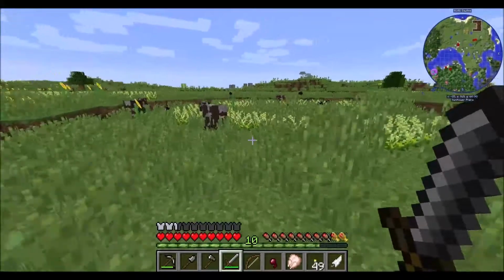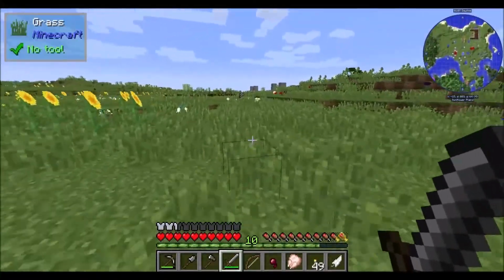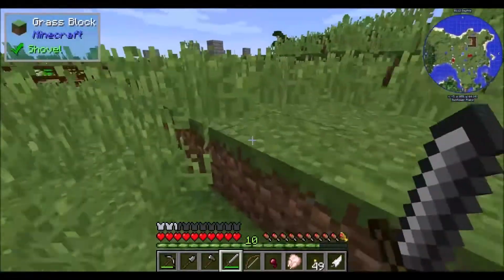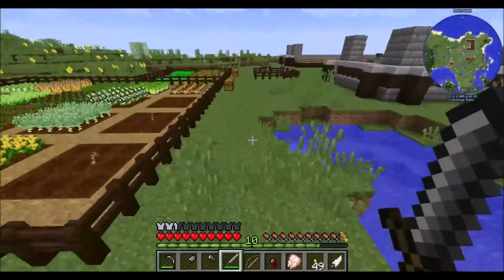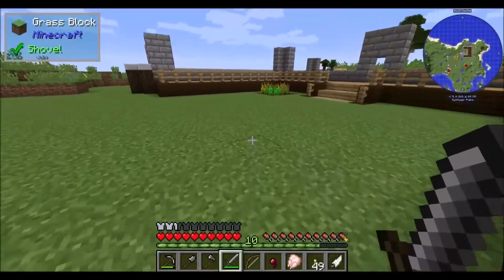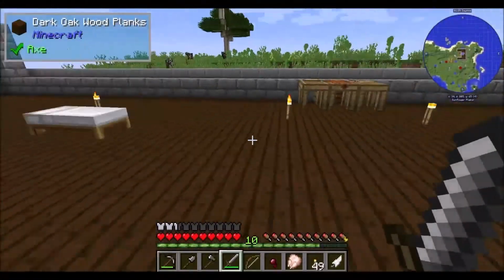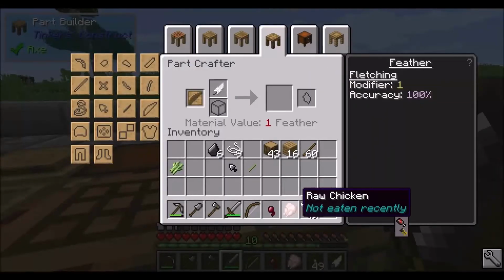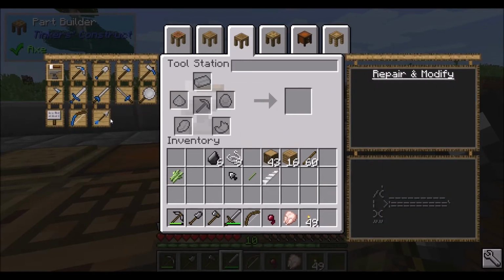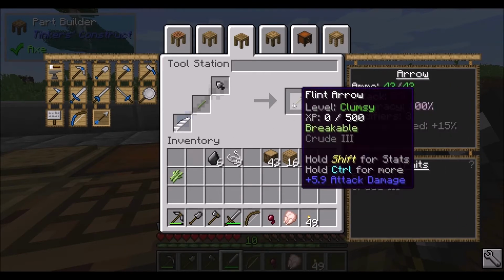I'm not going to be using the chickens for food. I'm mostly going to be using them for the feathers and eggs. Eggs will be used for food, and the feathers will be used for various other things that we need them for. And I think they also give us chicken poop, which is great for making fertilizer with. So let's come back over here and put a second feather in there. And there's our fletching. Now I go back to my tool station and craft my very low arrows.